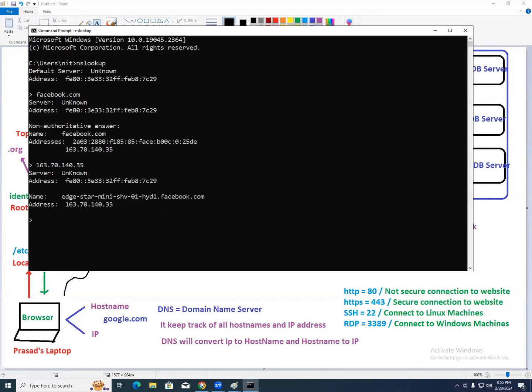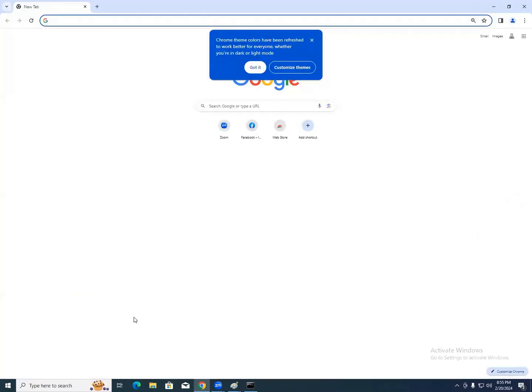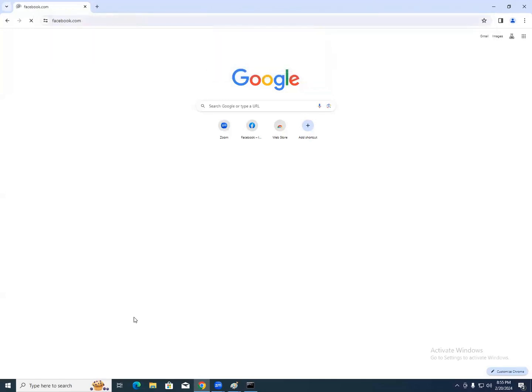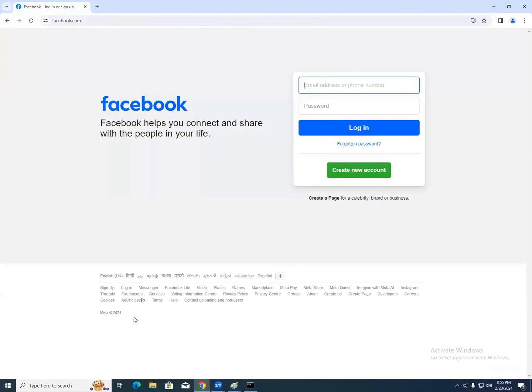Now I go to Google. Generally, if you want to access facebook.com, you put facebook.com. But if I put this very big nasty URL, will Facebook work? No. But what we did, we went to the backend and we got the load balancer name. And now if I press enter, will the Facebook page come or not? Technically, it should come. See. Got it or not? Apart from Facebook, we have put some other URL and we got Facebook again. You understand? Clear? Super.